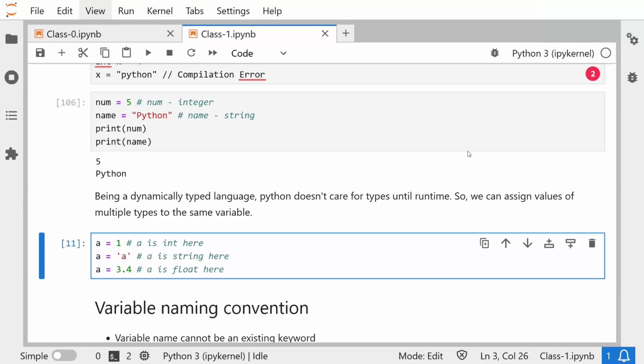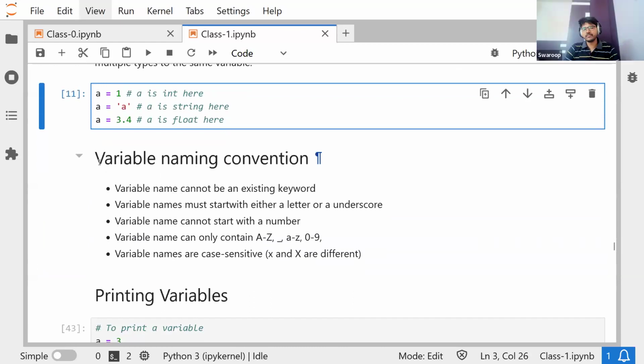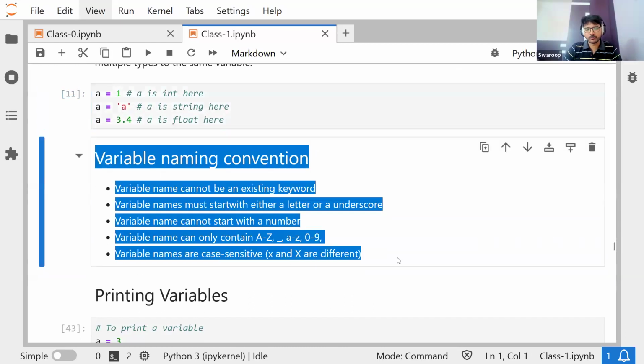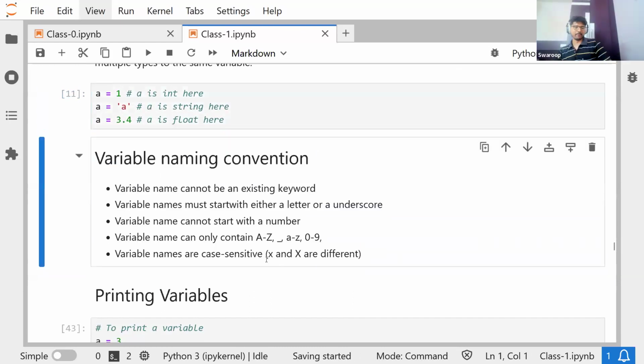And the moment we say variables, you have to be careful what you name them. You cannot just call something anything you choose. There are some conventions we have to follow. First, it cannot be an existing keyword. Any of the keywords that we saw in that list, you cannot use. For example, True is a keyword, so you cannot name a variable True. That's not going to work.